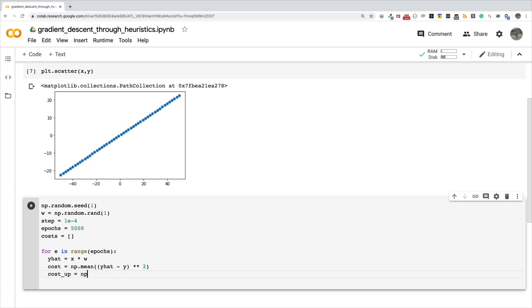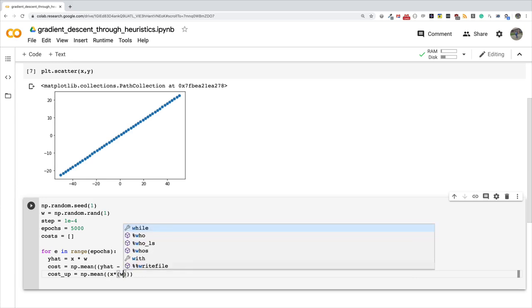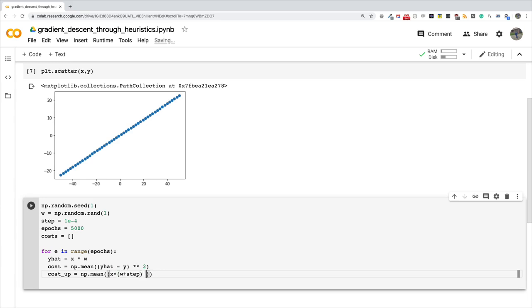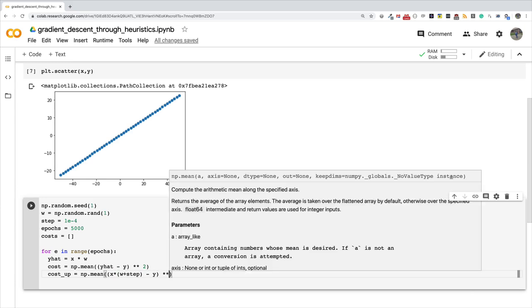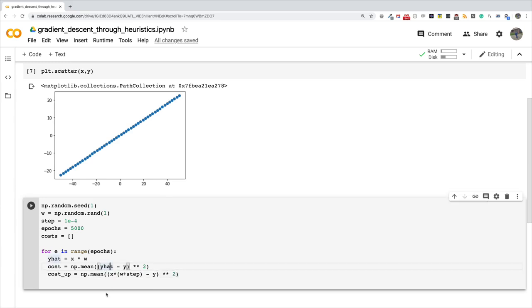And so I'm going to do np.mean, okay, np.mean, and I'm going to evaluate X times W plus step, okay, and then I'm going to subtract Y from it, and then I'm going to square it. So this is basically multiplying, is the same as how we came up with the Y hat here.